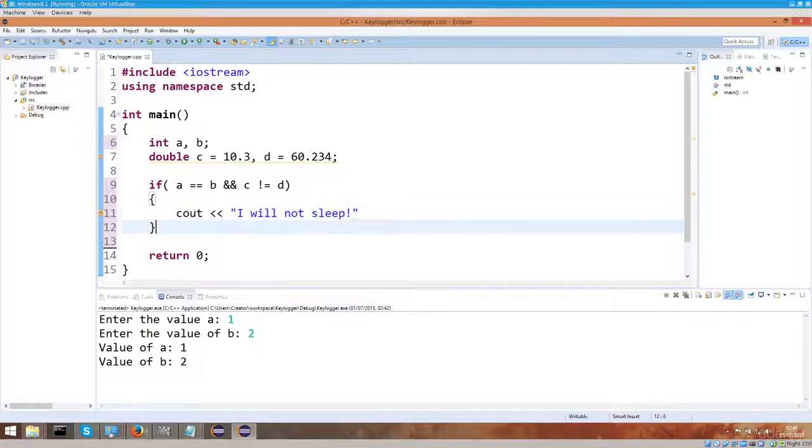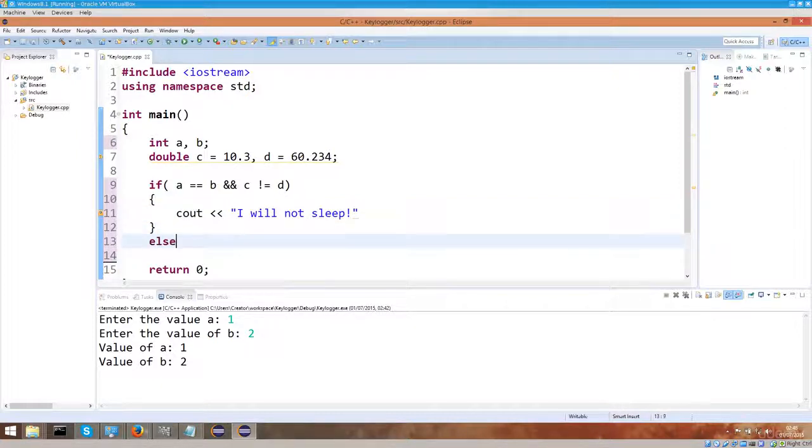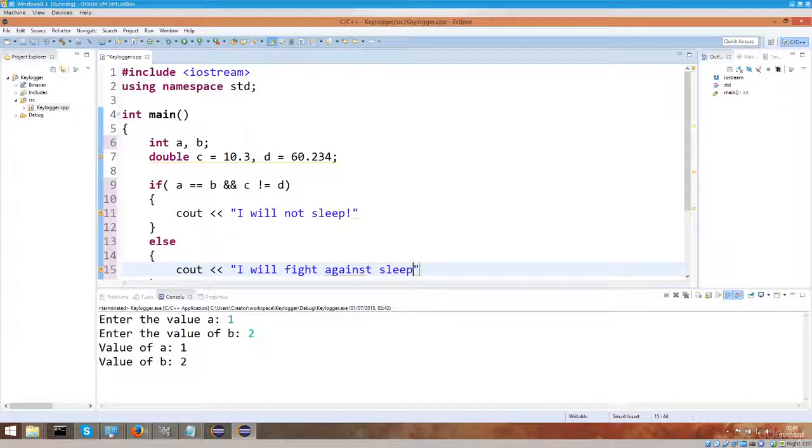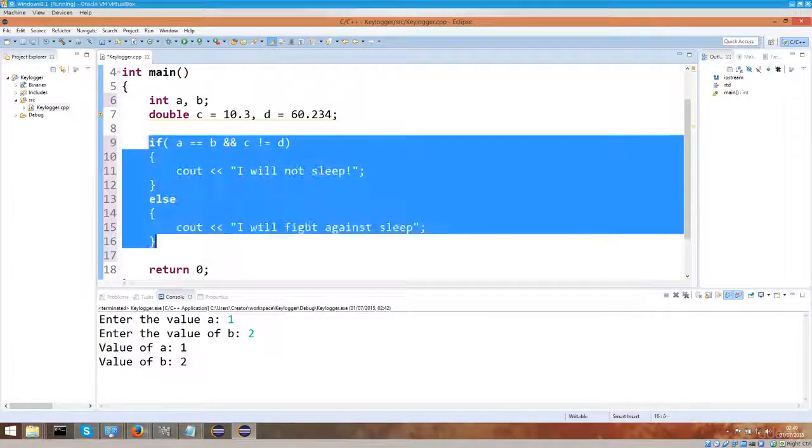Okay. And else, if that is not so, I would like to see cout "I will fight against sleep." Okay, we need a semicolon here, and we need a semicolon here. So, do you see the logic of this?